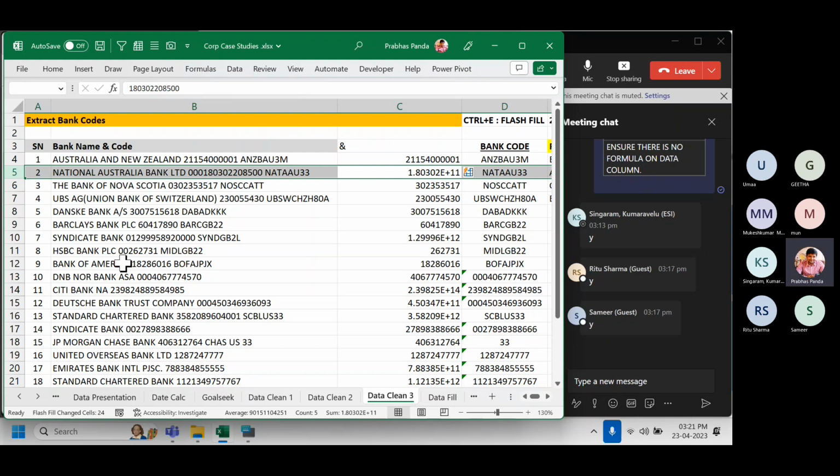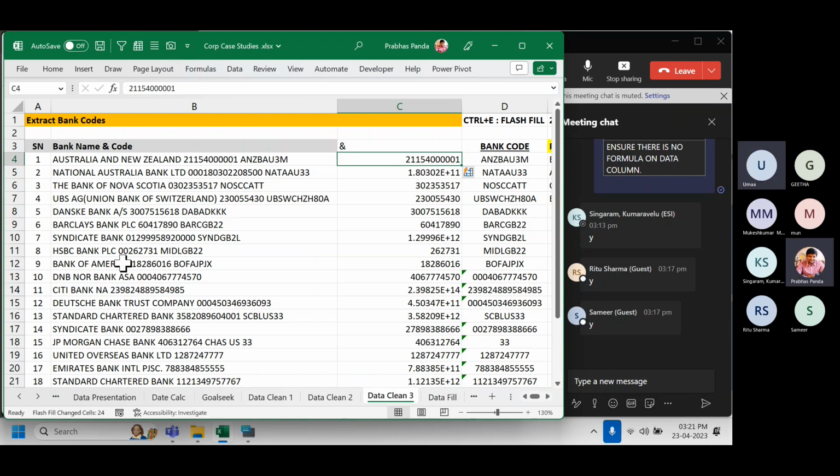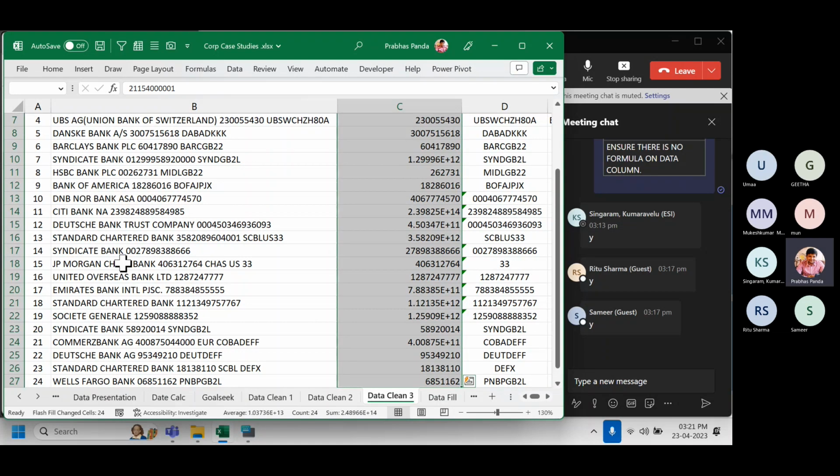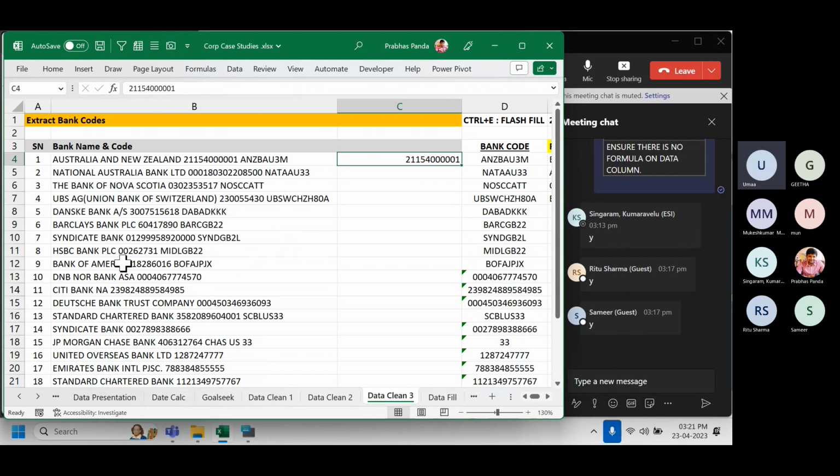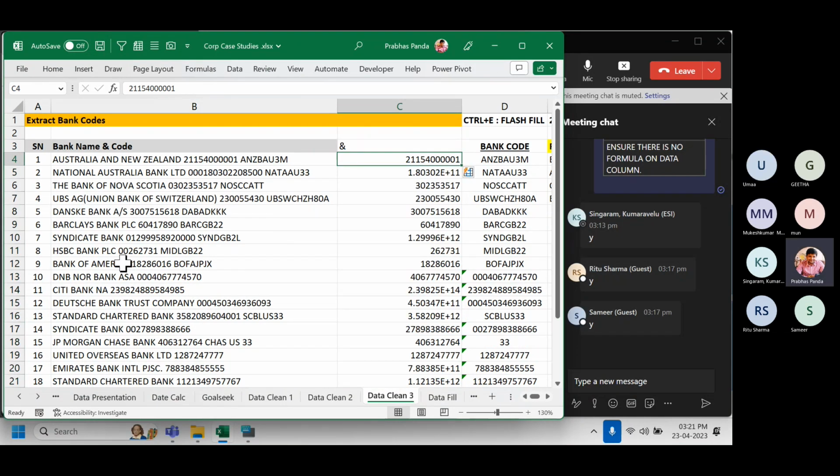Formatting, you want to change? What do you want to change on that? Let me know, please. So you have to select again and say what kind of formatting changes you want to do. Values first, and then I'm not sure why it is coming as exponential.